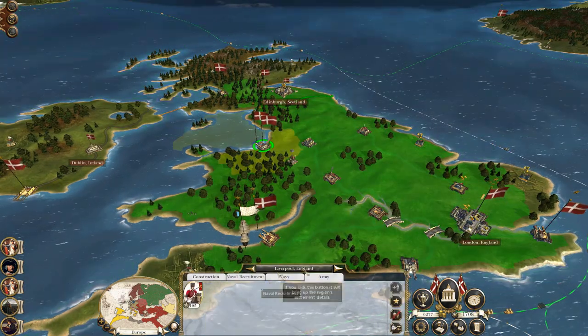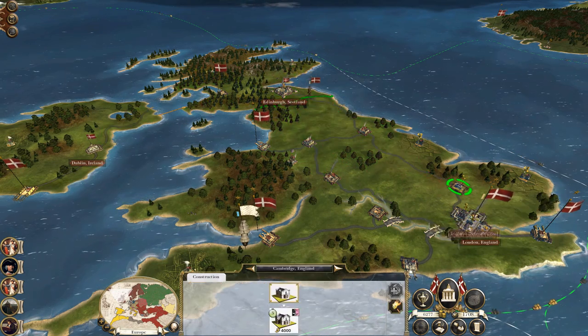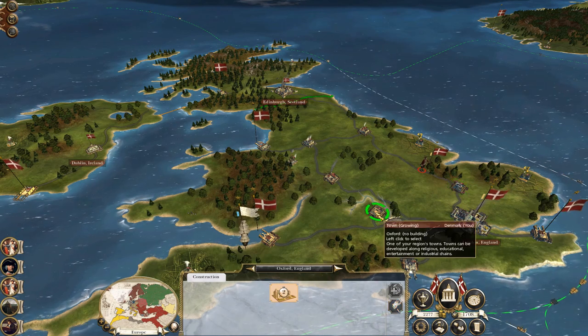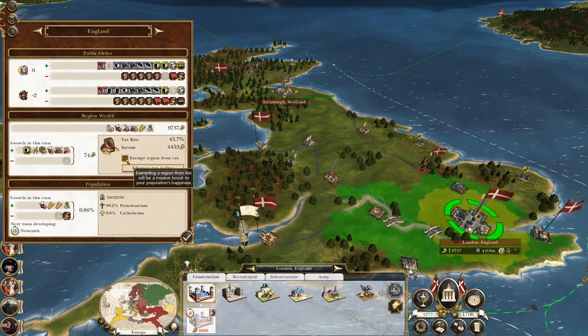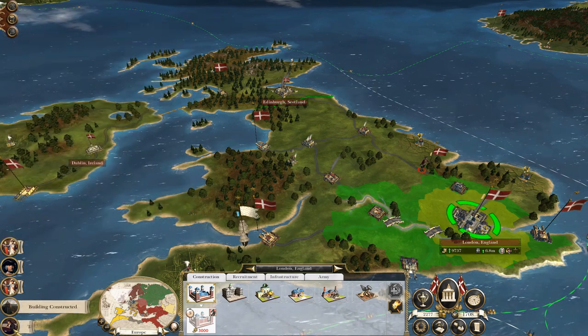Okay, let's get my Hussars back. Let's recombine the army. Let's upgrade the college in England, because we're already making people a bit happier again. I mean, it's just this resistance to foreign occupation. When that goes away, we'll be fine.